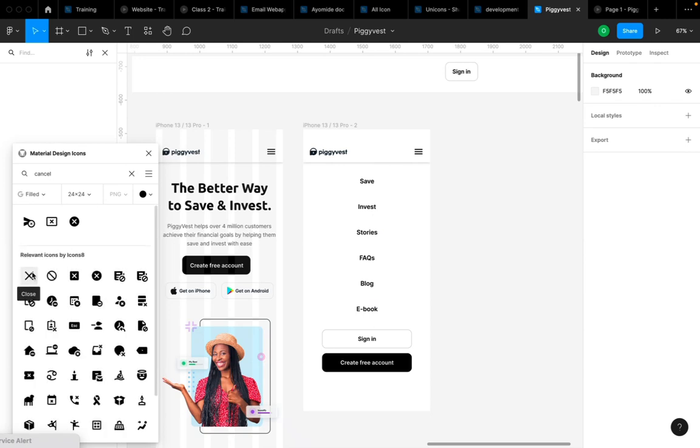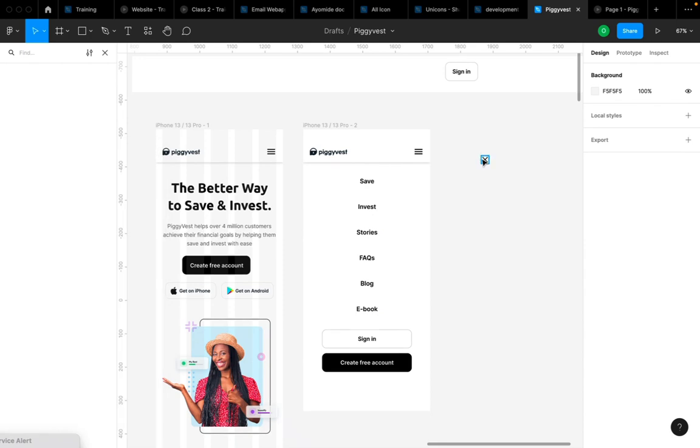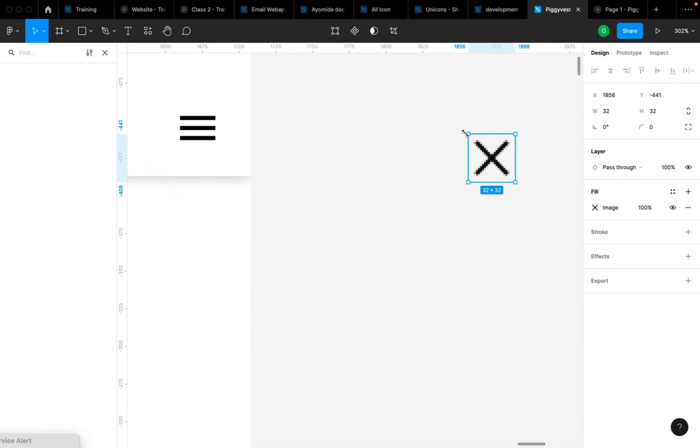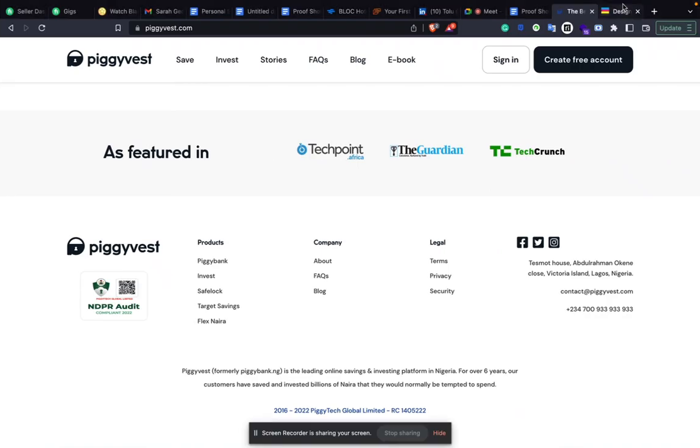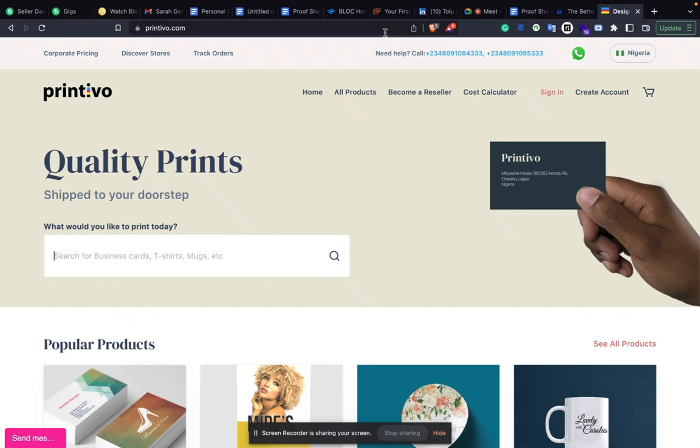Okay. Now this X might not work. Let's get another one, a Remix icon.